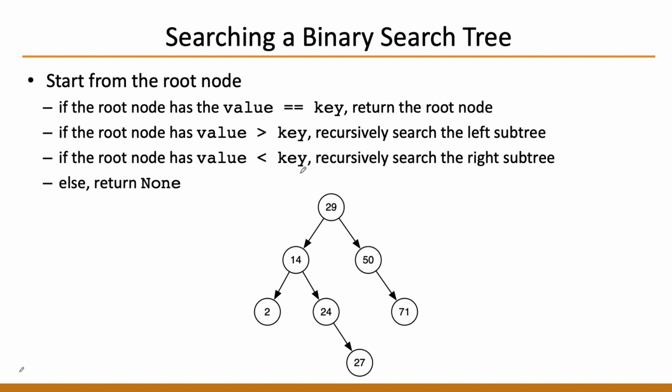So we actually progress from the root node to the right child of the root node, right? If the key value is actually smaller than the root value, then we know that the key value must be in the left subtree, right? So that would be the case over here. In that case, again, we'll do the recursion, but this time we'll recurse to the left subtree. If we run out of nodes, then we will terminate, because it basically demonstrates that, for example, you want to go left, but there's no node at the left-hand side. It basically means that the key must be missing from the binary search tree.